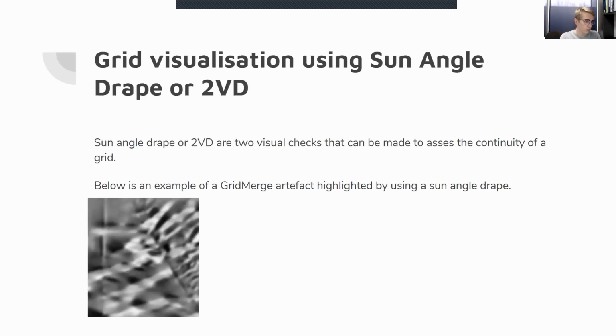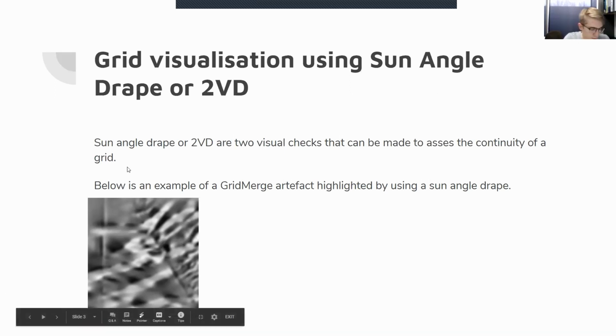The first one I'm going to demonstrate will be in 3D Explorer, as well as the grid filtering tool. So it's the use of a sun angle drape in 3D Explorer to highlight any discontinuities. Or you can use a second vertical derivative, which is even more aggressive, and it's going to highlight any edge artifacts that you might see in grid merge. The image you see on screen is a grid merge artifact that was shown to us, and we eventually developed a workflow for it. It's very clear: one diagonal and one vertical artifact at an overlap that was highlighted by a sun angle drape. So it's a very quick check to see if your data or your process is good or not. So we'll head into Project Manager now.